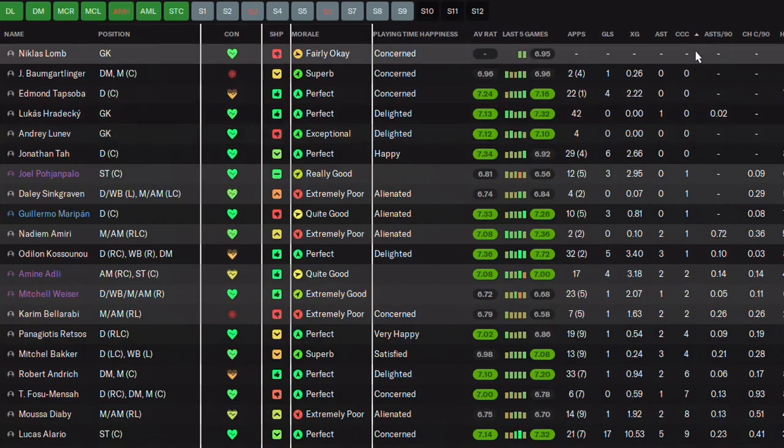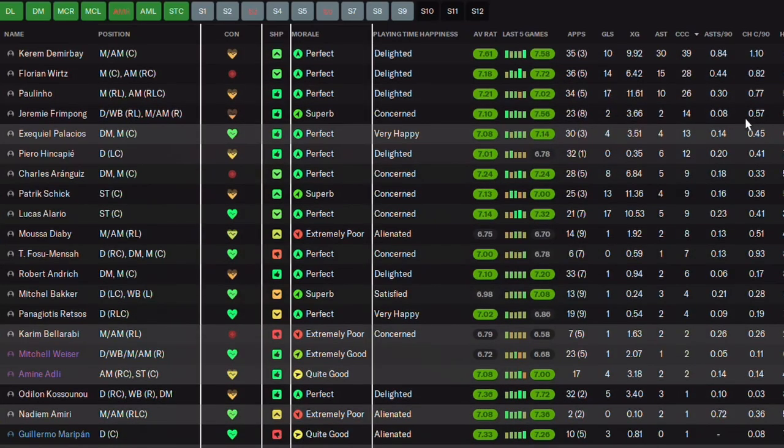What is interesting is the number of clear-cut chances the players created. Karim Demembre created 39 clear-cut chances. The wingers created 28. Our inside forward at 26. Jeremy Frimpong was the other winger. He'll play in place of Florian Wirtz when he was injured. And then our box-to-box midfielder with 13. Our wingback on the left, in the left channel, created 12. I guess in the case of Bayer Leverkusen, it was strength in numbers.